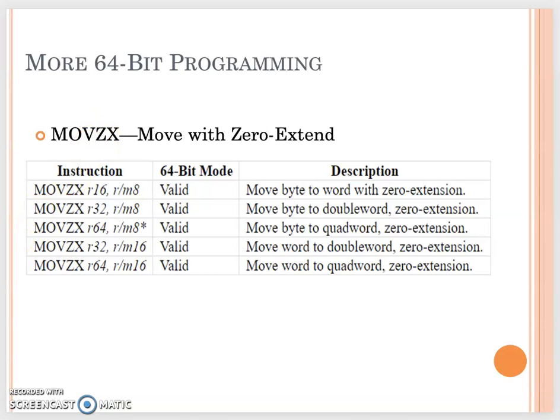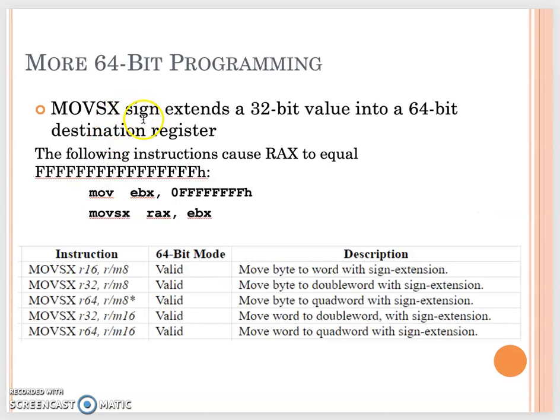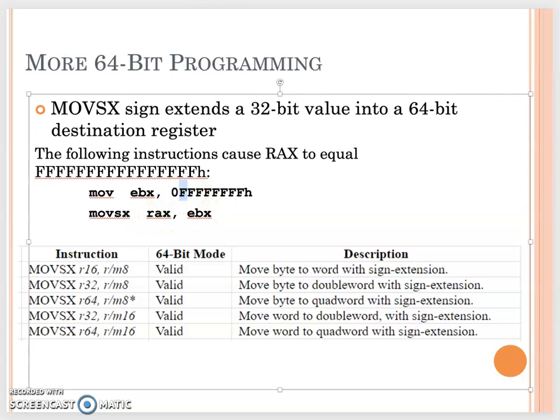But that's MOVZX. If we use the MOVSX, the same thing, we still can work on the 64-bit destination operand. But one thing is, when they extend the higher bit, they are using the sign bit to extend. So for example, you have EBX is only 4 byte. You want to MOVSX, so that this 4 byte you need to move to the RAX. Because you have your sign bit is 1, so here 1, 2, 3, 4, the first 4 bytes, they all will be extended by the 1. So that's MOVSX and MOVZX.